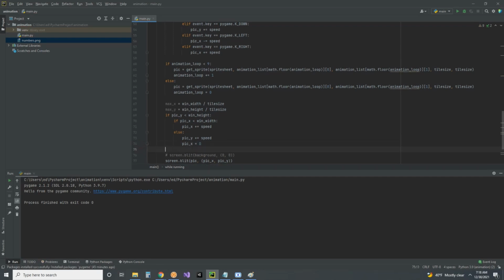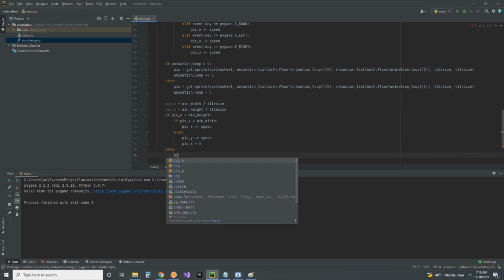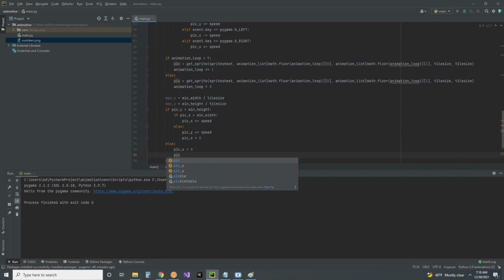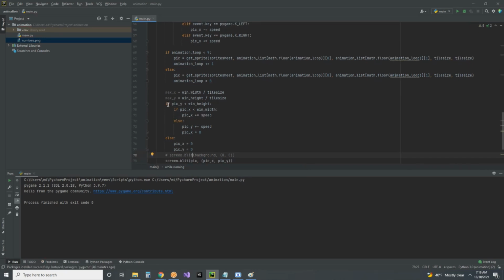And then else pig X equals 0 and pig Y equals 0. And what this will do is this will run through as the animation goes, and as long as this is smaller than the height, it will continue, but as soon as it's bigger, it should start over by this else, by going back to the 0, 0 coordinates. And then it'll do the same thing with X, except we just have to change the X back.